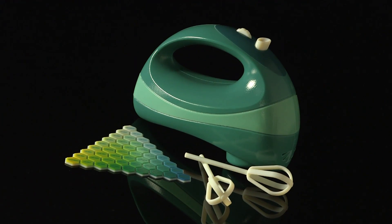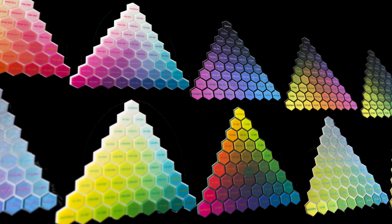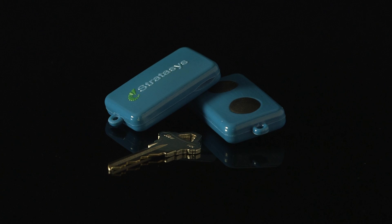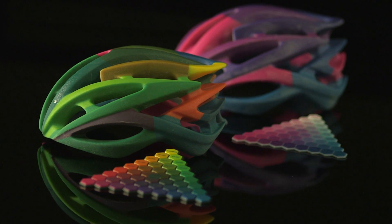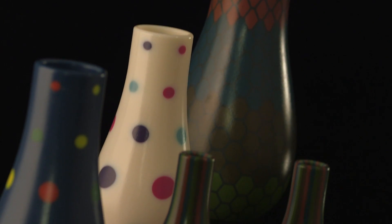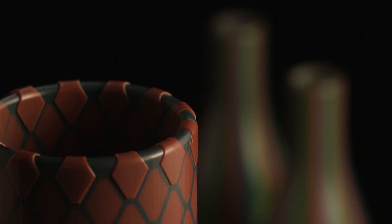Colors with Connex3 are vibrant and beautiful. You can pick from 10 color palettes for accurate, repeatable color with every build. You can mix colors with clear, you can mix colors with rubber-like. You put three base colors into the Connex and build one model with 45 different colors. You can print digital ABS in the same model with rubber-like components, and you can do all this with PolyJet technology's signature smooth surfaces for astonishing fine detail.